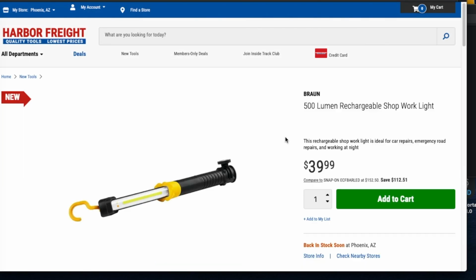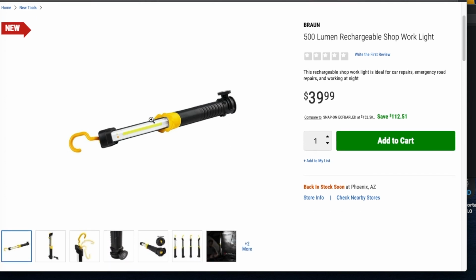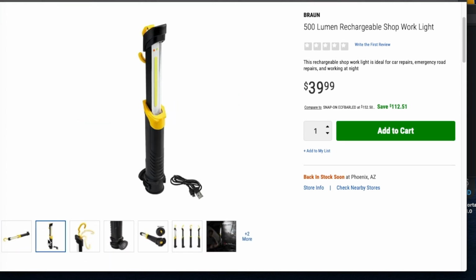This is the new light, guys. This is a new Bauer 500 lumen rechargeable shop work light. It's ideal for car repairs, emergency roadside repairs, working at night. $39.99. This is a really nice light. You can compare this to the Snap-on one. So you guys see it is rechargeable. You know what, guys? I think I want to get this one because this one's not bad. You can put it down and hide it and put it up. This is really nice. This looks like 500 lumen.